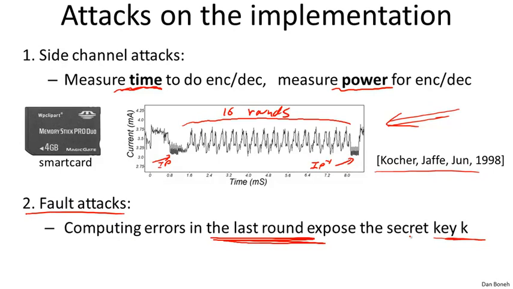So basically you can compute something 3 or 4 times, take the majority over all those results, and be assured that the output really is correct as long as not too many faults occurred inside of your computation. These are attacks on the implementation.